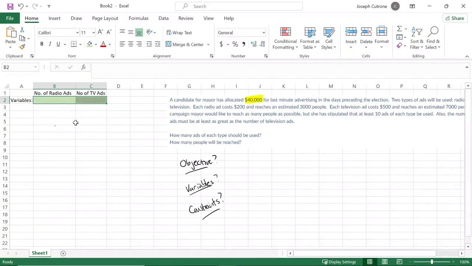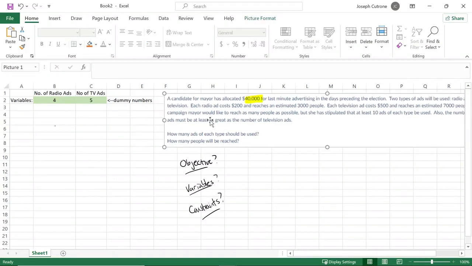So I'm going to color these decision variable cells green, as is custom. And remember, I like to put in some dummy numbers here, just so I can make sure the spreadsheet is working. So let's pretend the answer is 4 and 5. I don't know. Maybe it is. I got lucky, doubt it, but we'll see. Okay, so let's keep going.